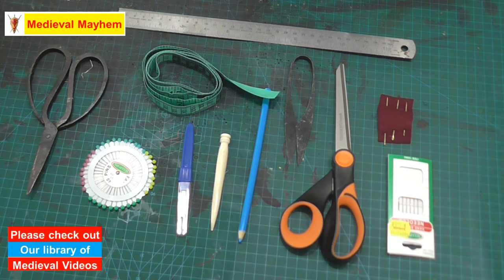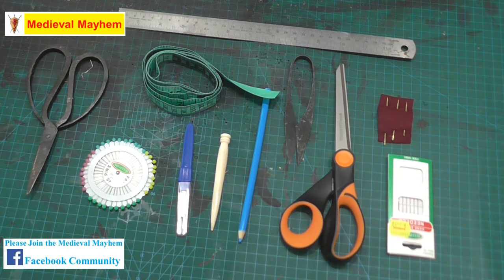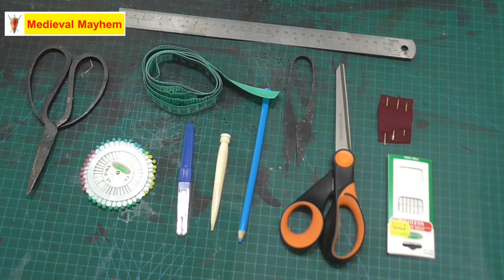You'll find that many medieval reenactment groups, and some groups within the SCA – that is the Society of Creative Anarchism – and also even some LARP groups, have requirements around what people's costumes can be made of. There's what they call an authenticity guide. For anyone new to any particular group or new to reenactment in general, I suggest getting hold of one of these because it's really important. These groups will expect your costumes or impressions to be made in a particular way out of particular fabrics. So things like polyester or polyester cotton are clearly not going to work for 10th century Viking clothes.